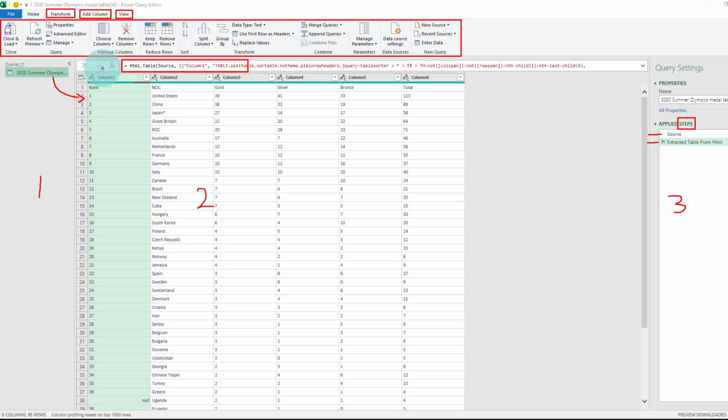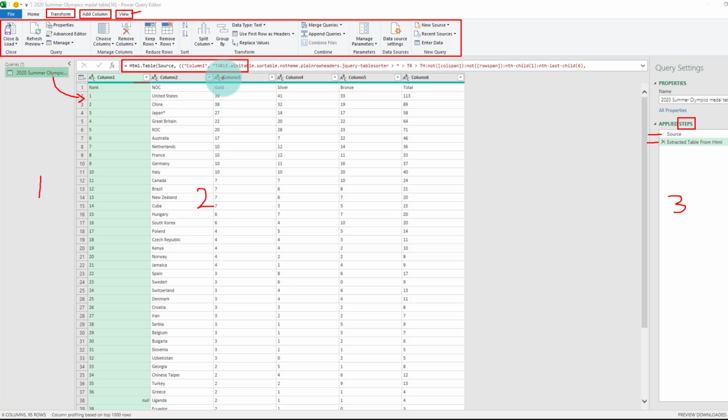Now, if you're not seeing this formula bar, that means you've disabled it or it was not enabled at all. You can go to the View ribbon and enable the formula bar there, so that you can start to see that little piece of code. Anyhow, we don't even need to know what this code is in order to use Power Query. So let's go ahead and actually use this data and define some transformations or cleanup steps on top of this data.